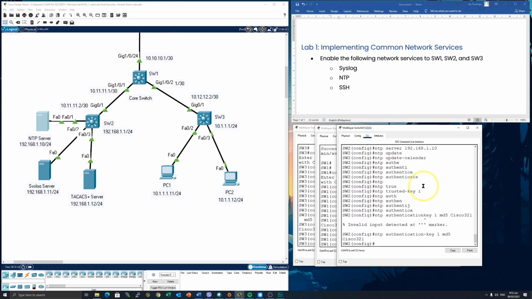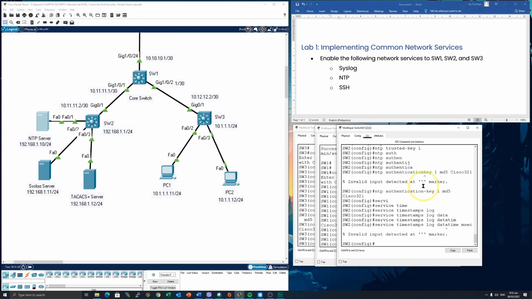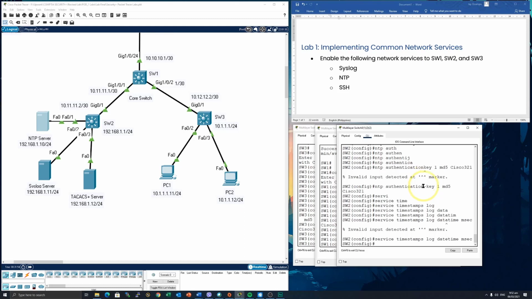Oh, another command that we should add is service timestamps log datetime msec. Just to ensure that we put timestamps on all of our logs that will be forwarded to the syslog, and we have this kind of granularity up to the millisecond value.